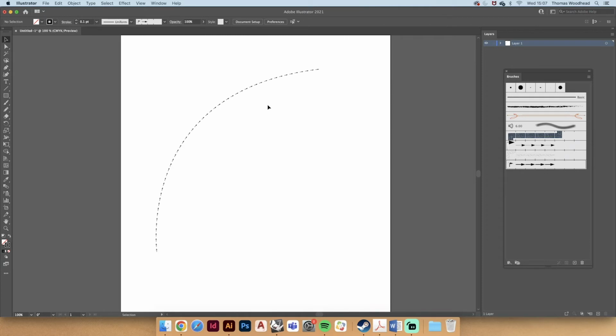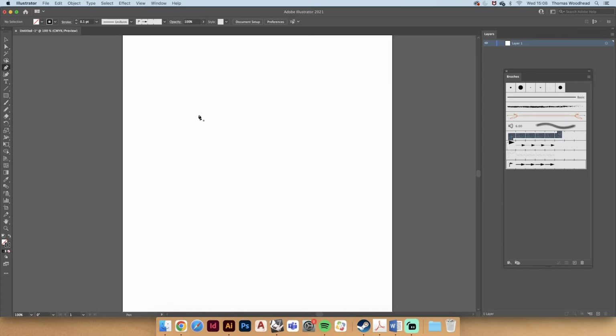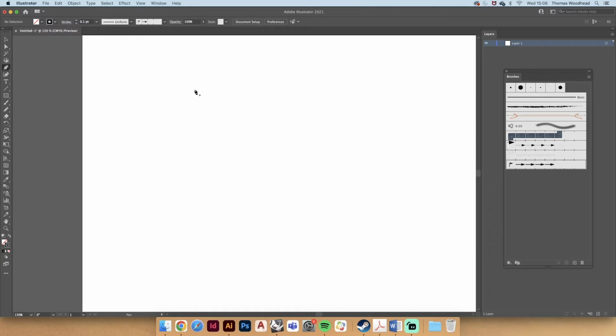Now you can get pretty cool with this, so you don't have to just do arrows. You can do all kinds of fun stuff. So let's delete that, and I'm just going to draw another line, and this is maybe a good segue into what these selection tools do. First, I'm going to draw a couple of curvy lines in Illustrator. If I select the page, I can make some fun squiggles.